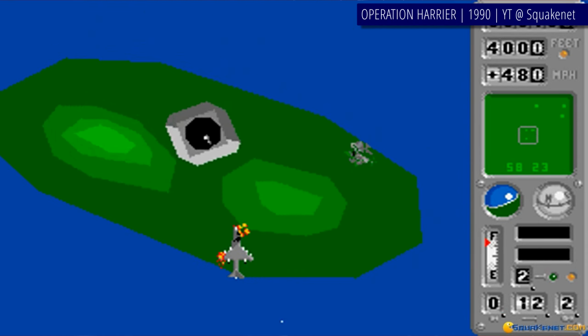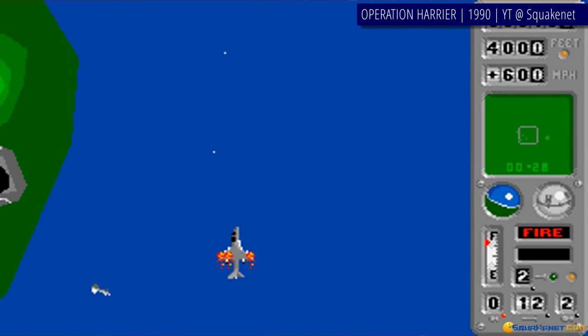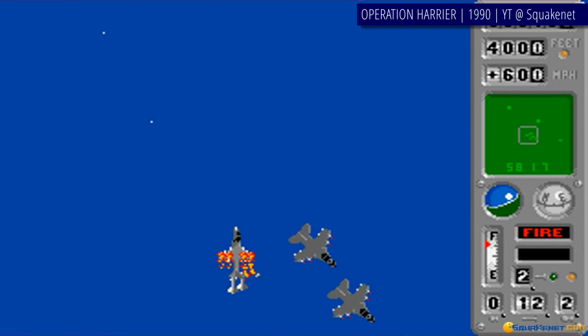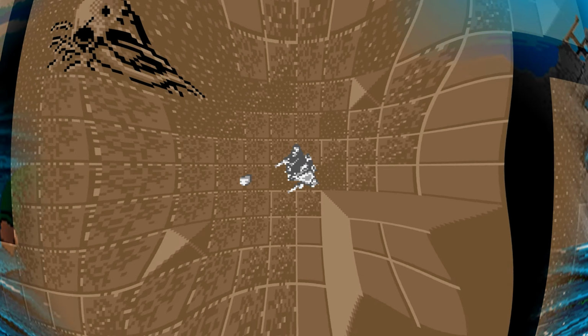Operation Harrier's biggest selling point and issue, both rolled into one, is definitely its graphics, and especially the rotation. It's an interesting effect of having the background rotate around your plane instead of your plane on the background, and while it's neat, it can also prove to be a bit disorienting to some gamers.